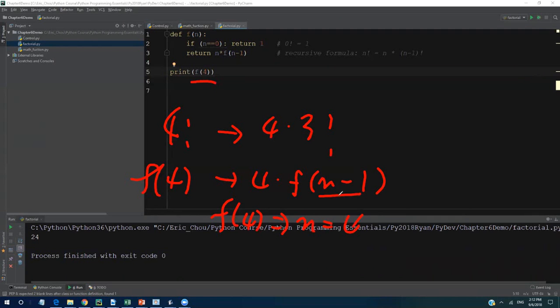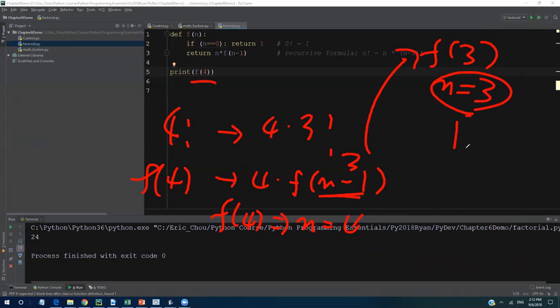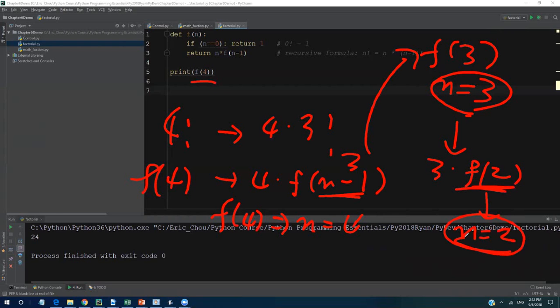And I call f of 3. So when I go into f of 3, at that time my n actually becomes 3, right? When I have the f of 3, I call 3 times f of 2, right? And I go into my f of 2, at that time my n equals 2, right?